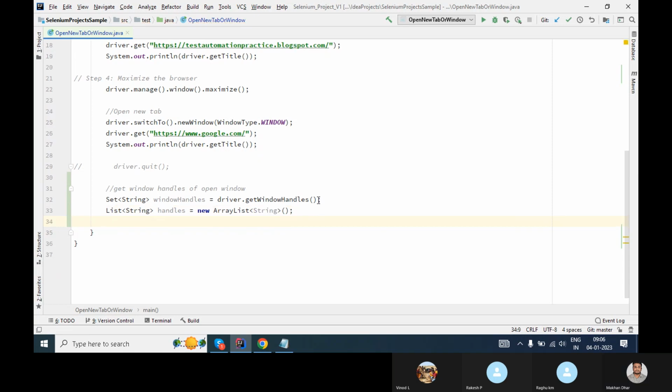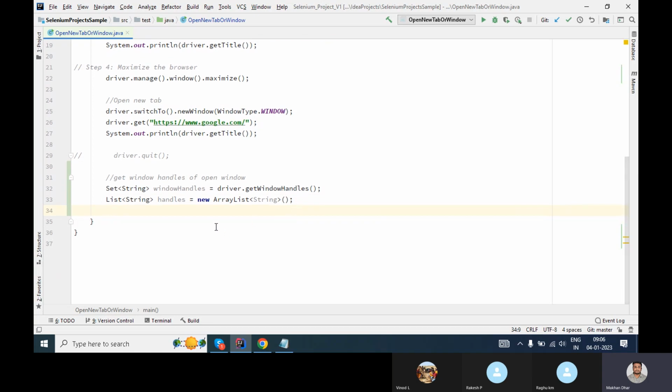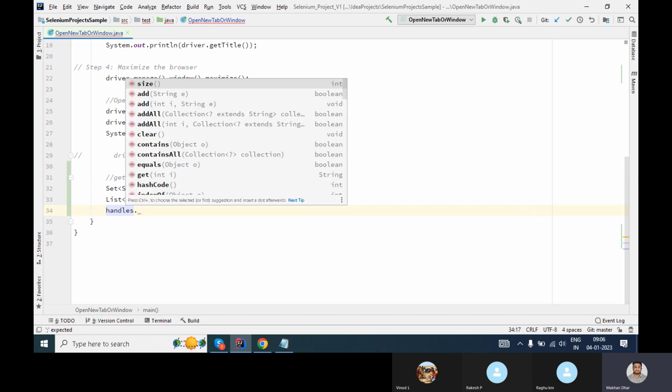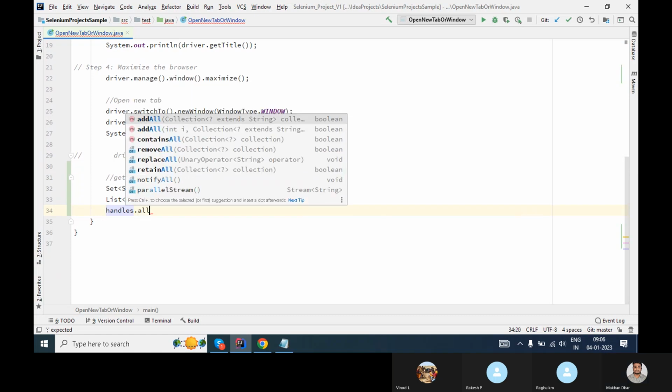Now this is what we are going to do. Take this handles object, dot, there is one method called addAll. So we have to take addAll.